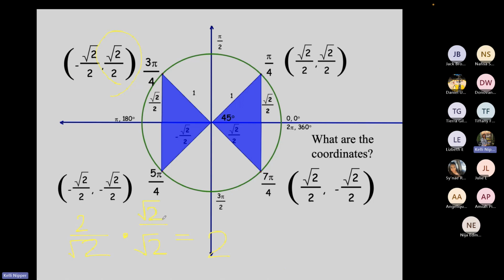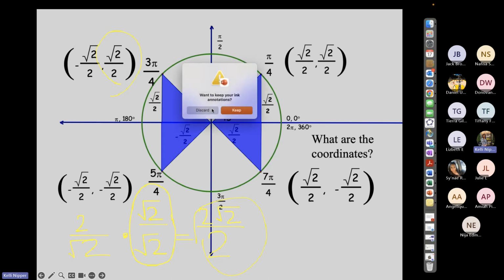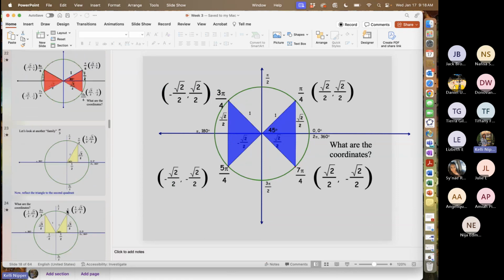And if we already know what it's going to be over, then we just put that same thing into the numerator, giving us a nice value of 1 that's being multiplied. Multiplying by 1 doesn't change your output, okay? So this would actually become 2 square roots of 2 over 2 when you look at the reciprocal itself. So if you were saying sine was square root of 2 over 2 here, the reciprocal function would be 2 square roots of 2 there, okay? And so that's how it would work. So now we just have to set up what those reciprocal functions are. You've probably watched that in your videos already.